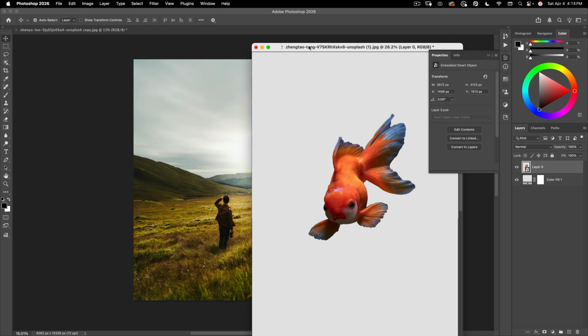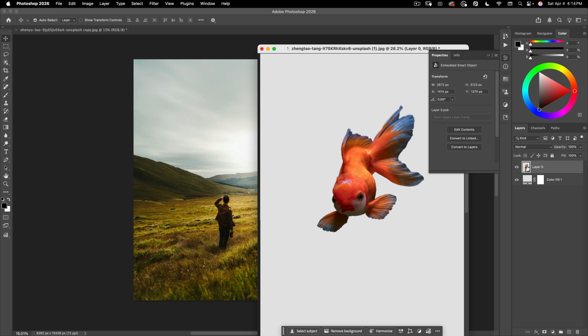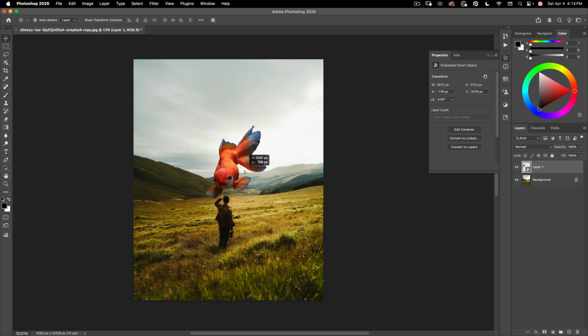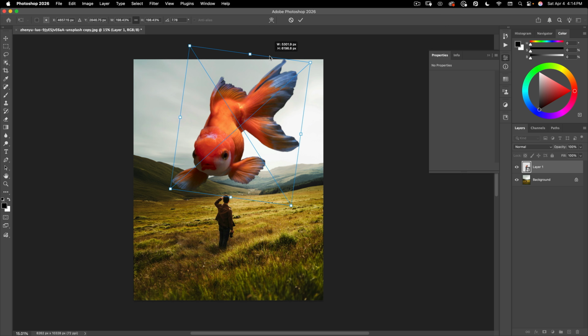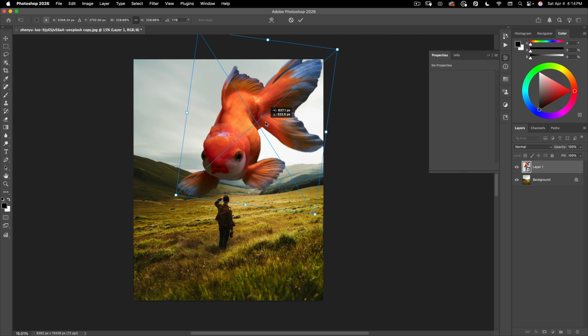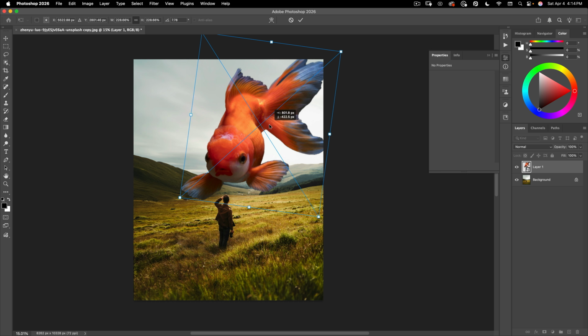All right, and then with Photoshop, I can just drag this into this file using my move tool. I can also grab the layer itself and drag it into this file. All right, let's go ahead and place our fish. I'm going to do Command T for transform, rotate him so that his eyes are horizontal. And then I'm going to make him quite a bit bigger here. And I want him kind of in front of these mountains here so that it looks like the man and the fish are looking at each other. So something like this.